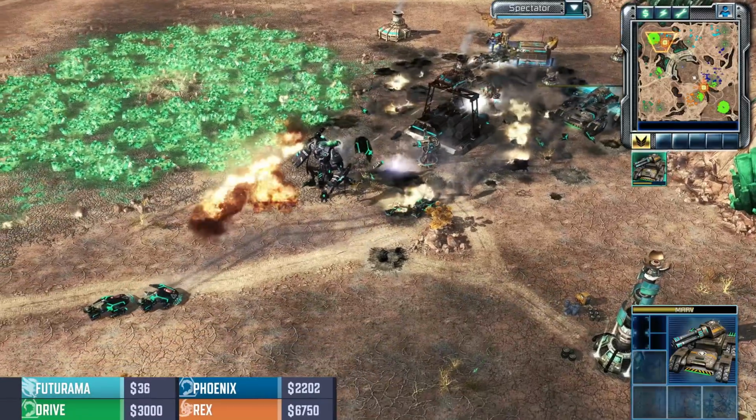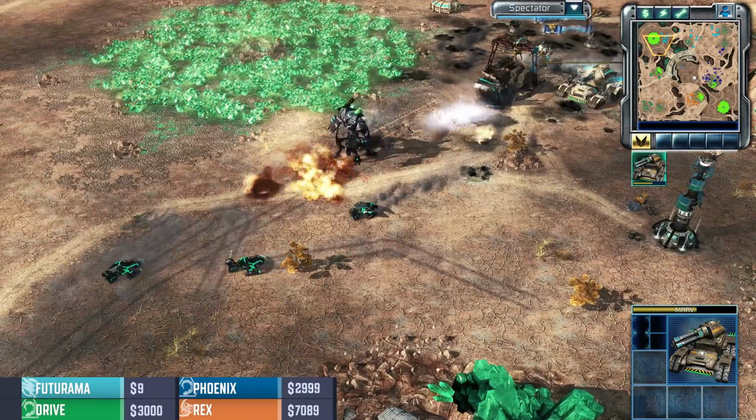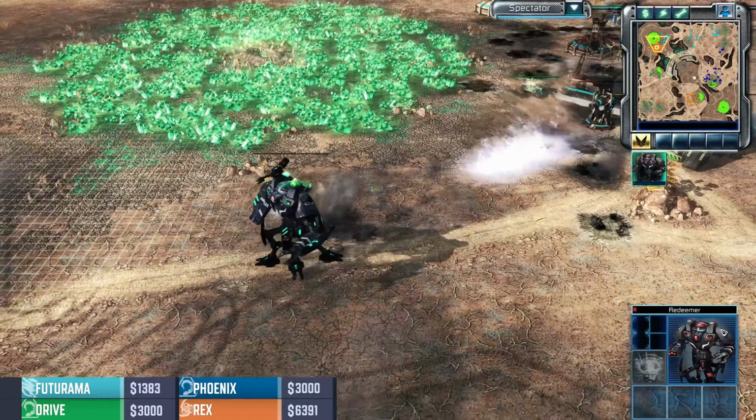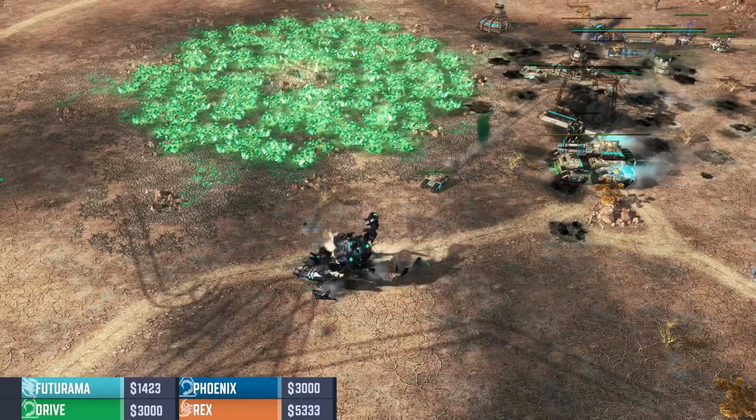These Scorpion tanks, one by one, getting blasted down by the high-tech guns of Futurama, and the Redeemer may not even escape as the Juggernauts find their shots, and the Sonic Emitter gets the kill.